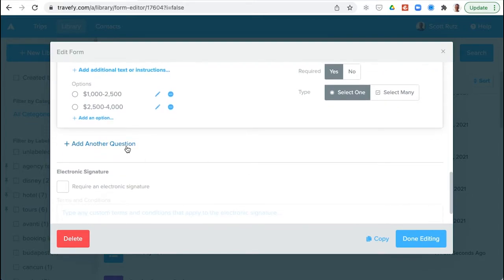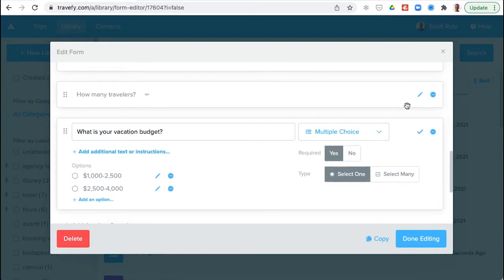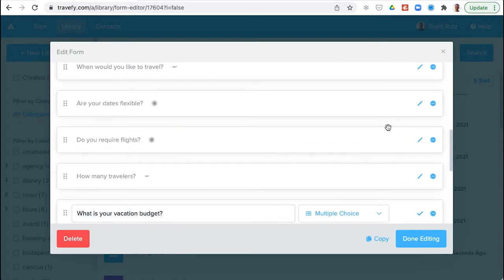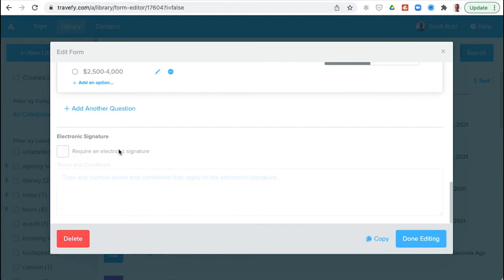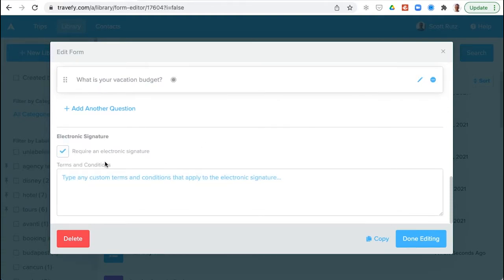So you can continue to add additional questions, or you can remove questions from the template that you don't want to include. And then lastly, at the bottom, you'll see an option where you can turn on e-signature, electronic signature for this. So this is nice because it adds a layer of authenticity, so it tracks the users, whoever is filling out that form, tracks their IP address for authenticity purposes, and you can also add in additional terms and conditions within there as well.